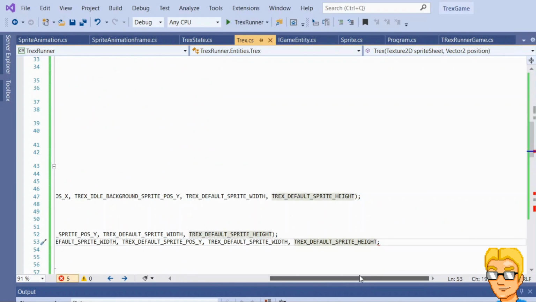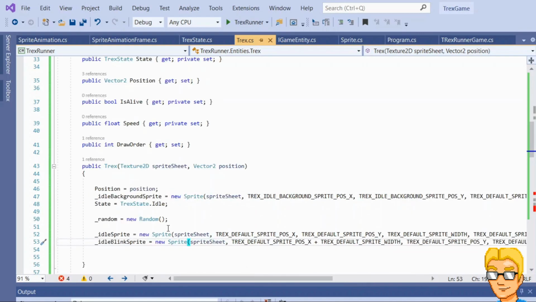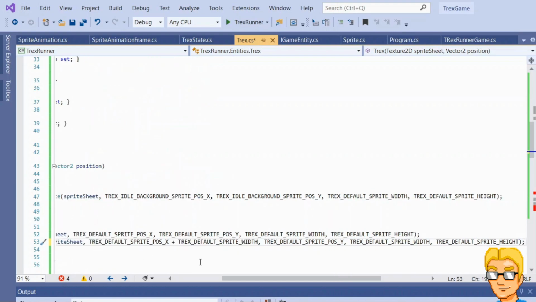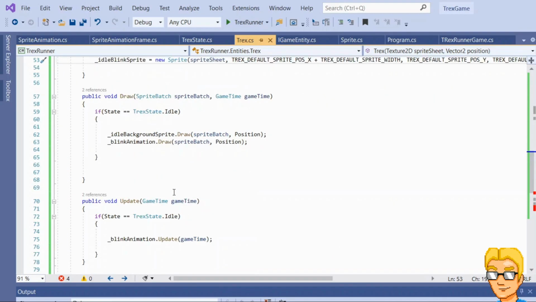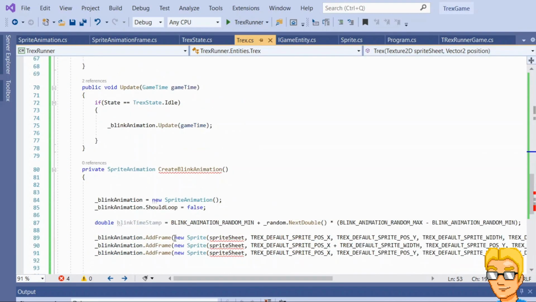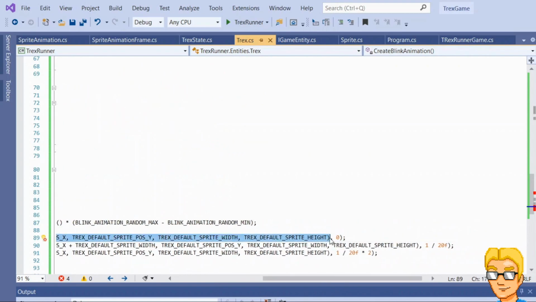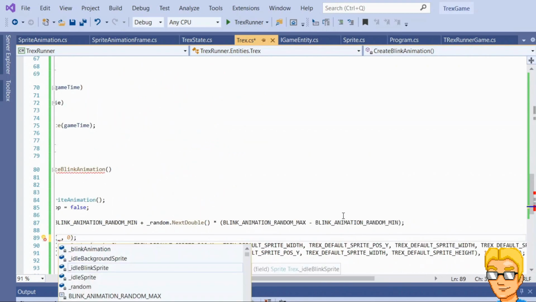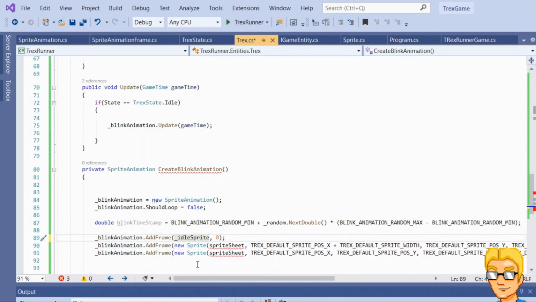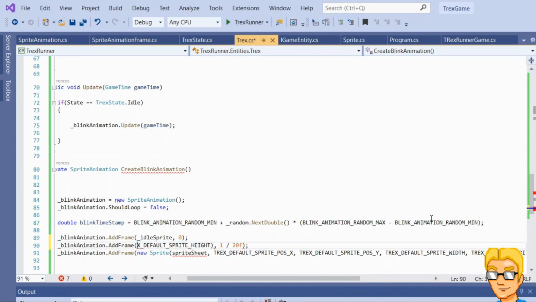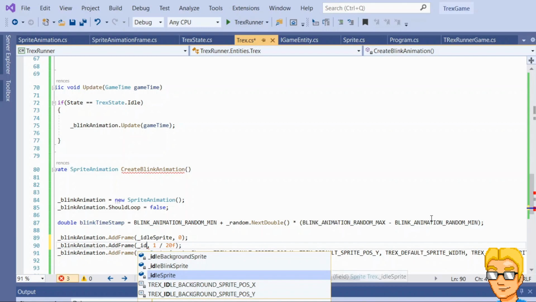Okay, so now in the constructor we instantiate these two sprites using the sprite sheet that was passed to the constructor, and we store them in a field so we can use them later. And then in our create blink animation method, we will simply pass the sprites that we just created, idle sprite for the first frame, and for the second frame we will pass the idle blink sprite.